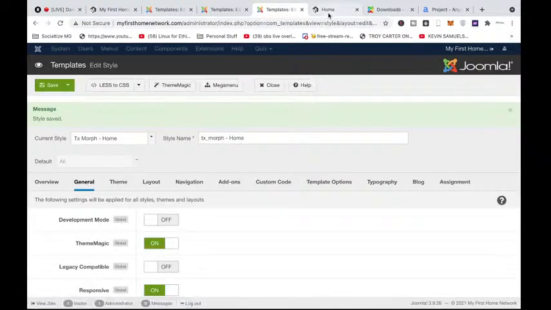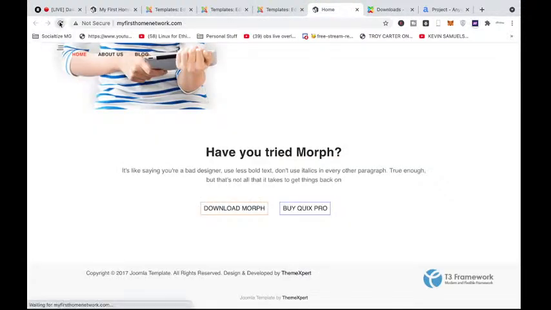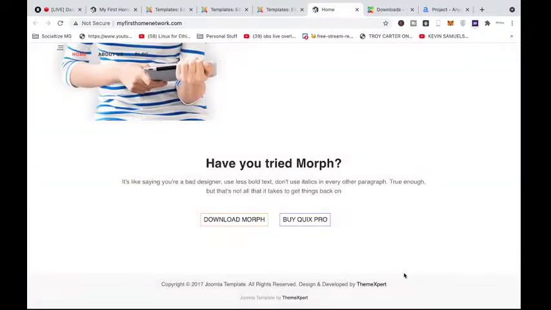As soon as that's done, boom, hit refresh. We're gonna change this ugly red logo thing. And as you can see, boom, the T3 framework is gone.